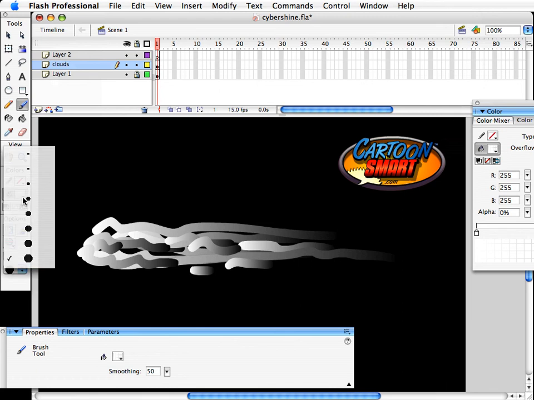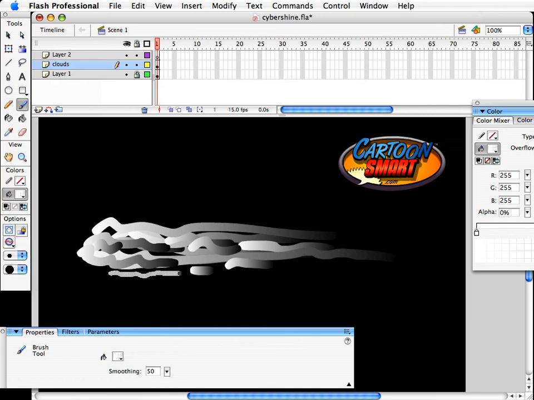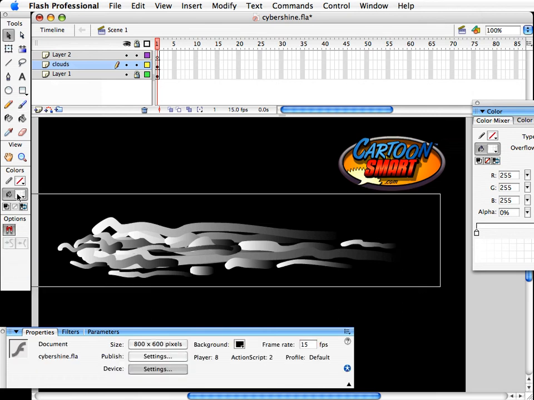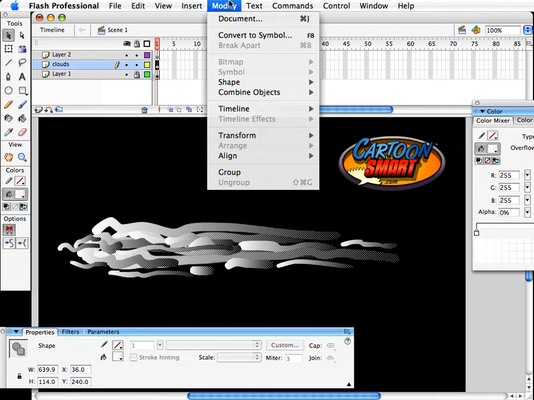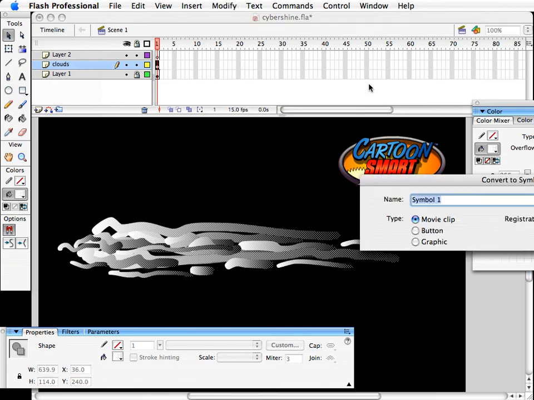And then you can also just take the brush size down a little bit. Maybe do some cloudy wisps out this way.